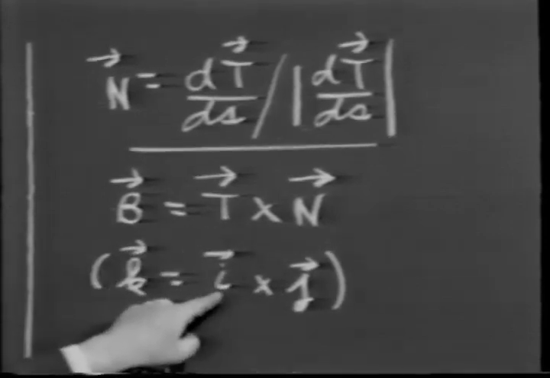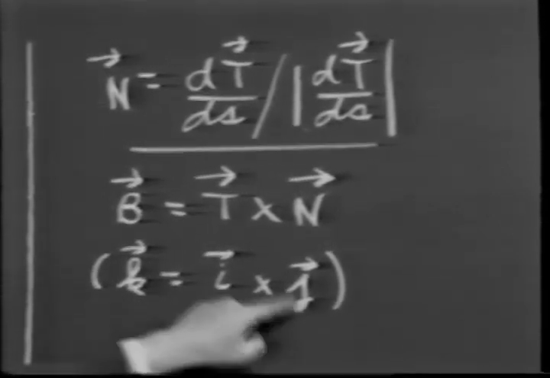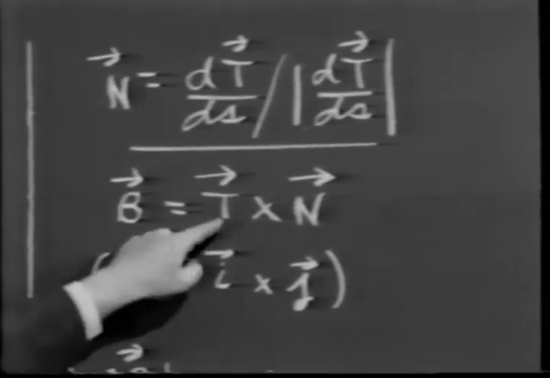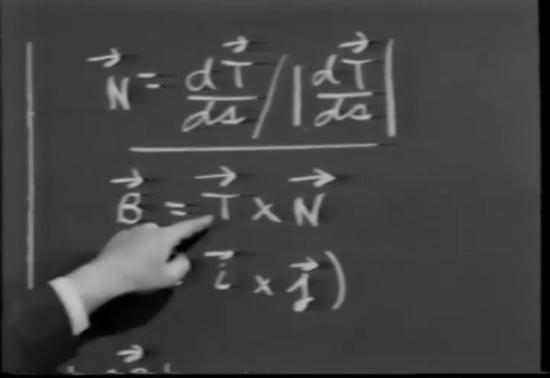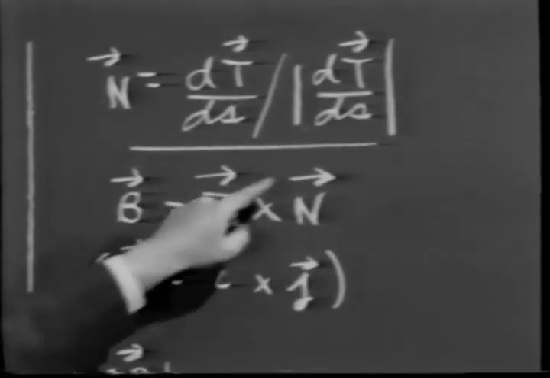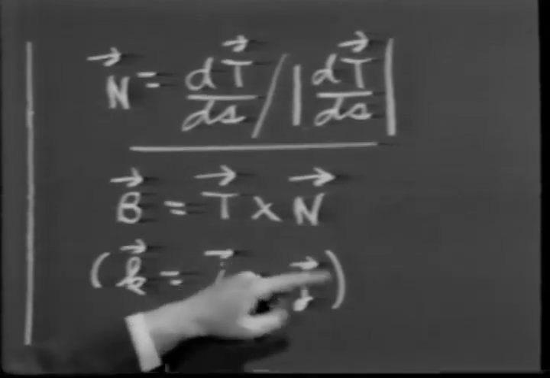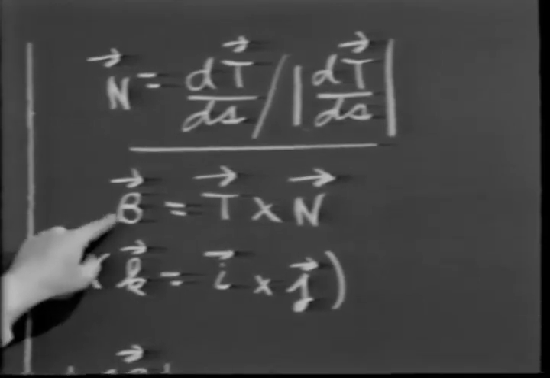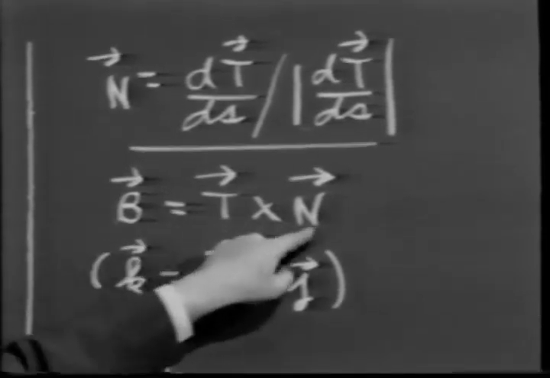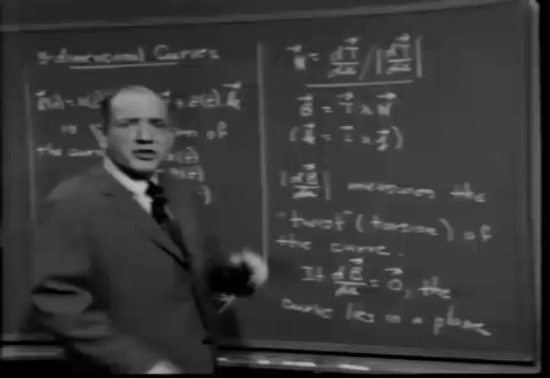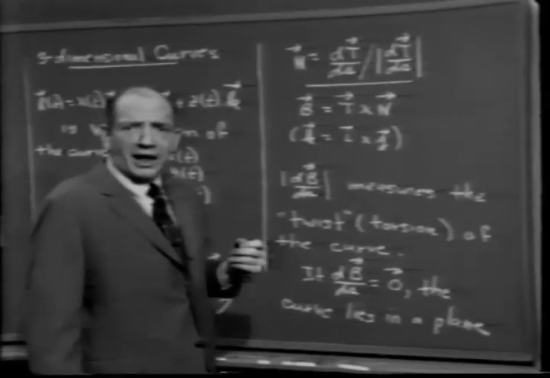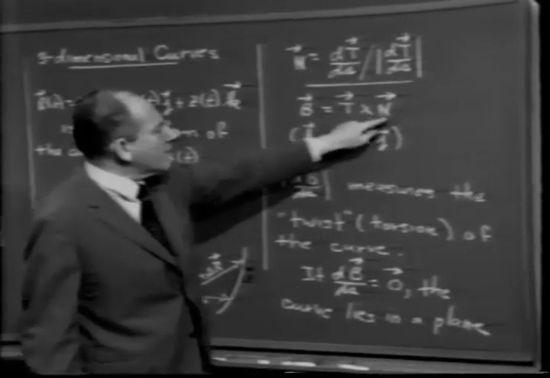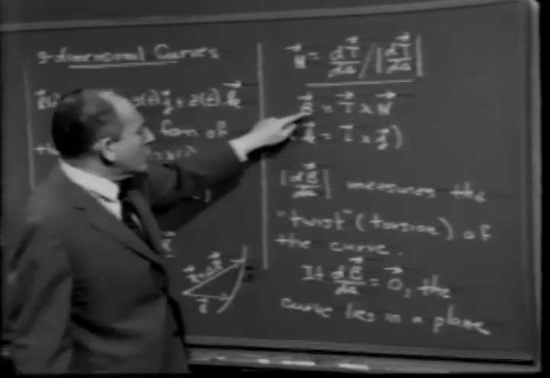What we do is, again, look at the structure. We mimic how k is related to i and j and invent a new vector called the binormal, abbreviated B, which is simply defined to be T cross N, the vector that you get by rotating the unit vector T into the unit vector N through the smaller, namely the positive 90-degree angle. All right? Now, what is B? B is perpendicular to both T and N. In other words, B is a vector which is perpendicular to the osculating plane. B always has magnitude 1, because T and N are always perpendicular.